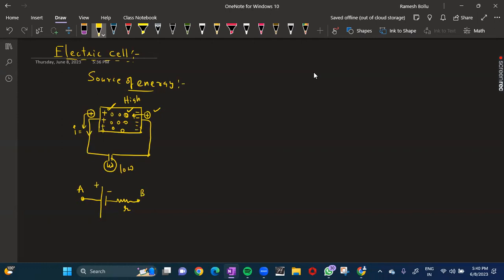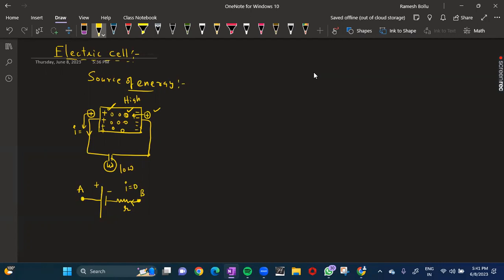Understood. Now the battery is not connected to any electrical consumer like a bulb or any resistor. If it is not connected to any bulb, these terminals are open, no? Please say yes or no. Is there any current flowing? I am asking. No current will flow. So current flowing equals 0.